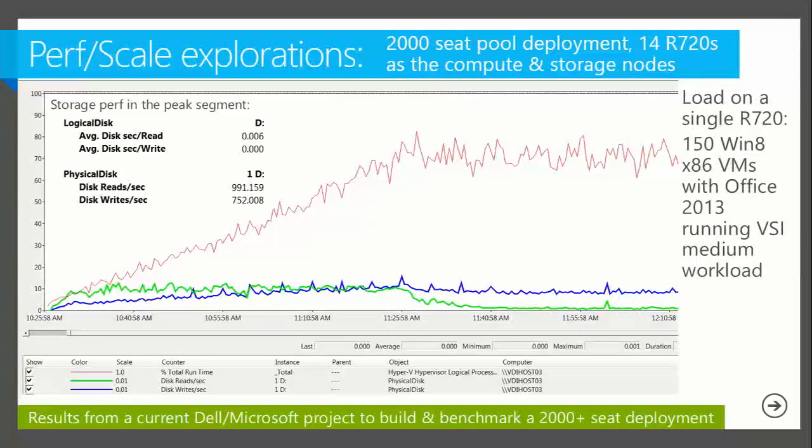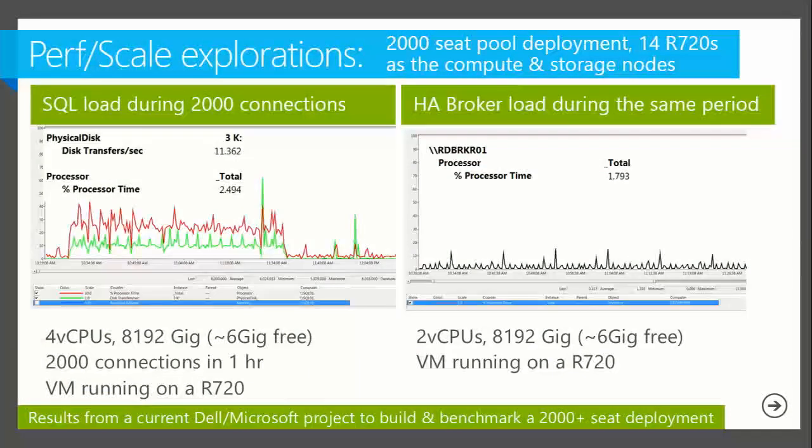Now remember I mentioned to you the broker load. In the next slide, this is 2,000 users logging into our deployment, spread out over 1 hour. On the left side, you see the load on the SQL Server. The scale on the CPU is really 10x, so the capture there says 2.4. So 2.5% CPU usage is what you see in the 1-hour period that the users are logging in.